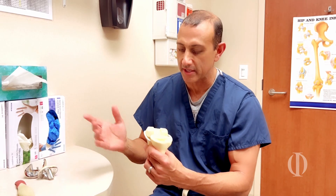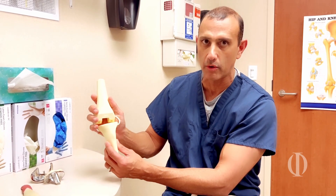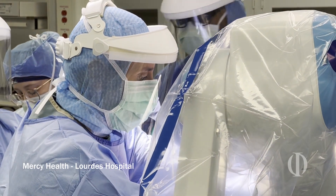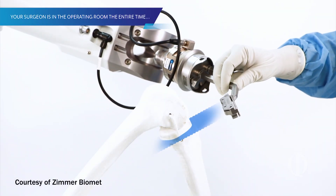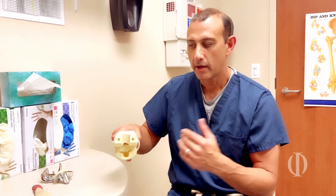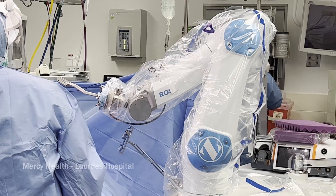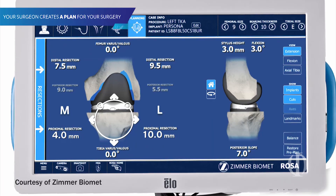For example, some people when they stand are at about a two, three, or five degree angle relative to their hip, knee, and ankle. We can't tell that by simply looking at a person, but now the robot will quantify that. Based off the person's normal anatomy, we're making more accurate cuts. For example, we cut the end of the femur based off the robot calculating the normal angle that that femur sits at — and that's different for every single individual. The cutting jig is placed by the robot and I'm just guiding the bone with a saw, but the robot is holding the blade in a precise position.